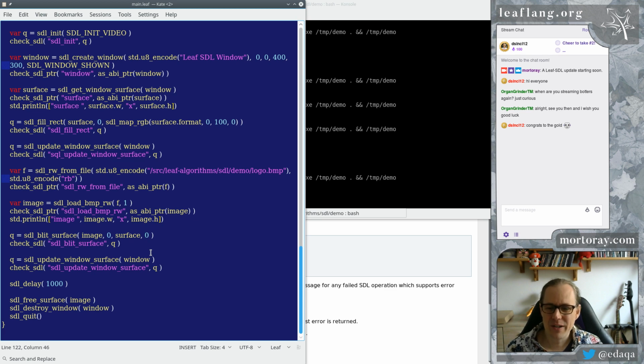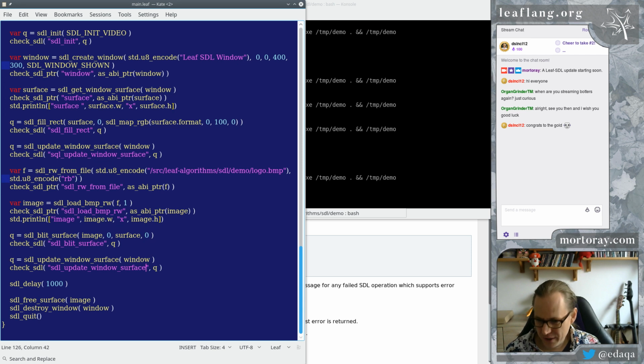So I'm going to have to create some sort of thing here that can convert between a pointer and a null, and says, look, I'm going to get maybe an optional. So it'll probably be an optional type, and if you pass it to one of these ABI null pointers, it's going to pass null if it's an optional unset, and it's going to pass the pointer otherwise. And I'll see if I can get that working.